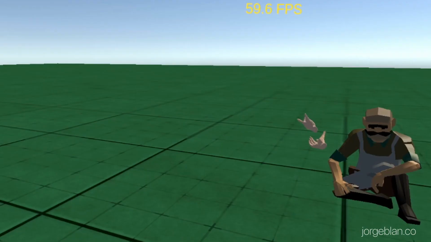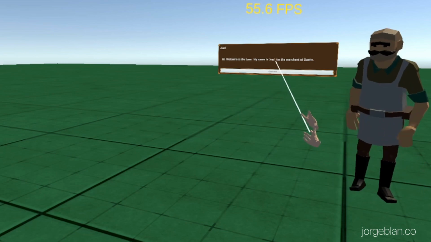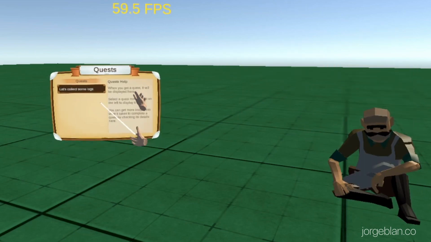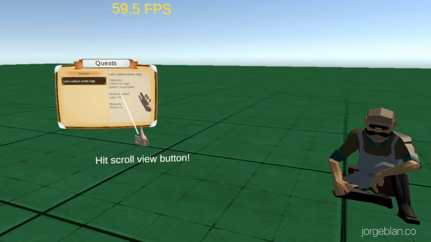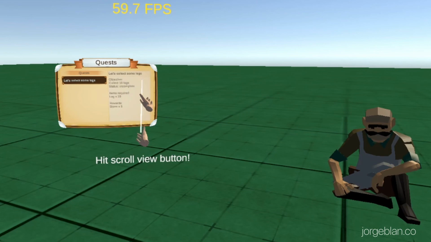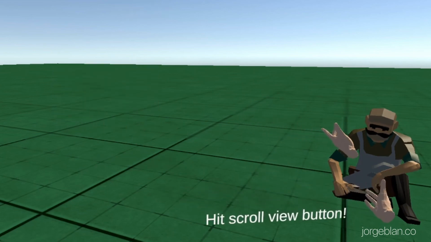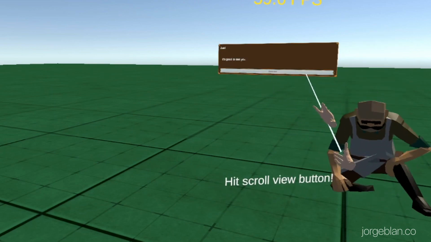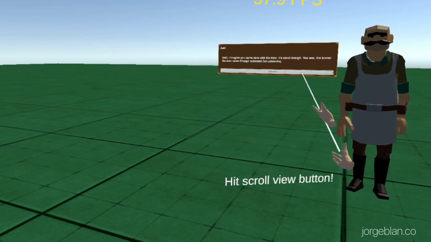Alright, so here we are in VR. Let's quickly interact with the merchant so we can get the quest, go through the dialogue. Now I have the quest here. You can see that we have one quest which is incomplete. The objective is collect 10 logs, it requires 10 logs, and the reward is 5 stone. The way that we have it set up, we can actually interact with the merchant again a bunch of times, just going through the dialogue really quickly, but it's basically just saying the same thing.